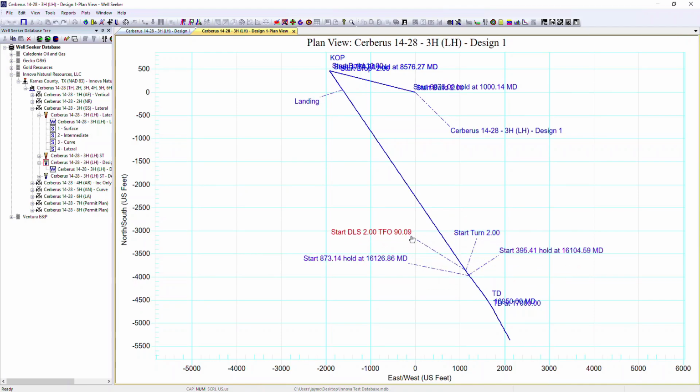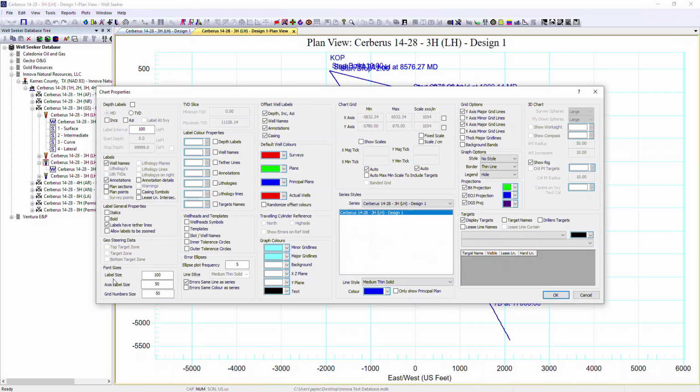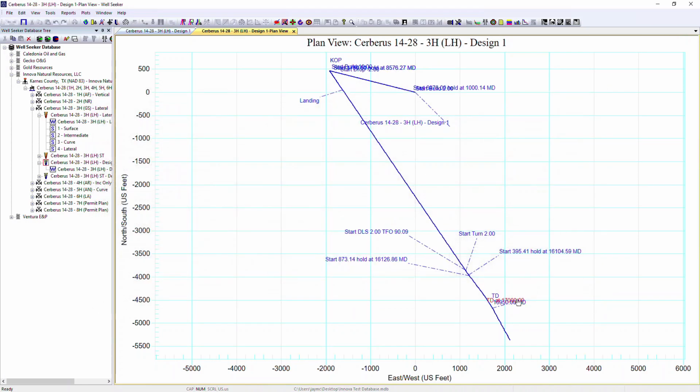The size of these, in terms of the font size, can also be adjusted. I'll just skip ahead a little bit down to the font sizes. This is down to the label size. So if I change this to say 80, you can see that the label sizes change, and you can manipulate this and move these to whatever way that you want. And these will be the same color, certainly initially, as the well profile that they're coming off of. So this is a principal plan, so these are staying blue.